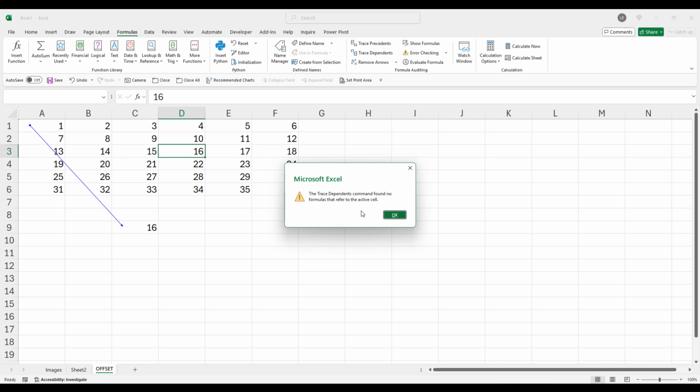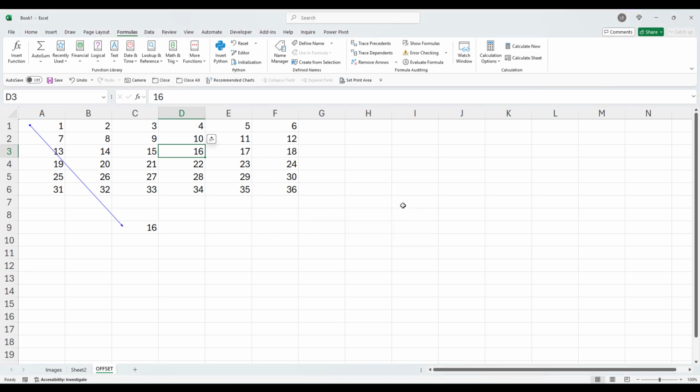It's non-auditable, which means the audit functions can't figure out exactly what it's using. So it keeps recalculating the whole time. Having too many of these in an Excel workbook can slow down your machine because it's recalculating all the time. So just watch out for that, but it can be quite useful.